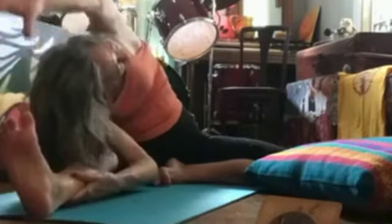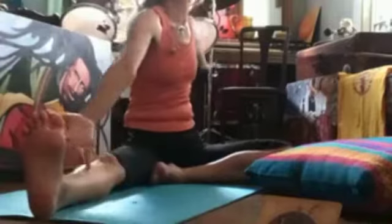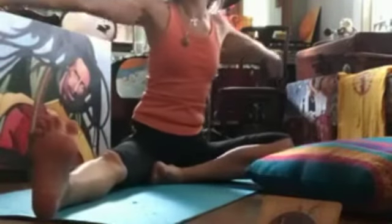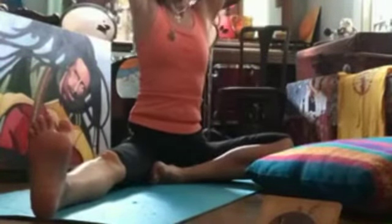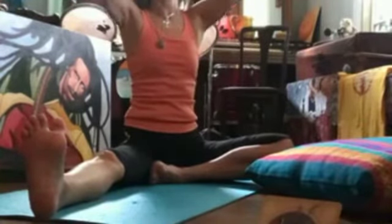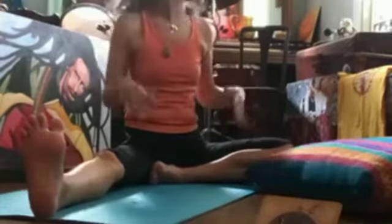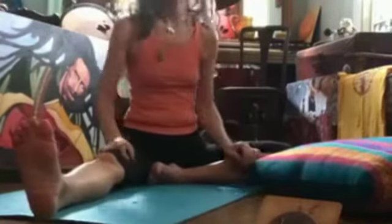And then bring that right hand up like a rainbow. Bring it up, or like a ray of sunshine, right? Good. Bring your arms up. Bring it all in. Bring it down into your crown, into your mind, all the way down. Good. Shake it out. Good. Bring your legs out. Shake it out. Ready for a little cobra?